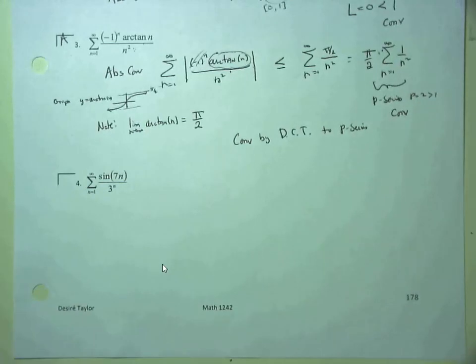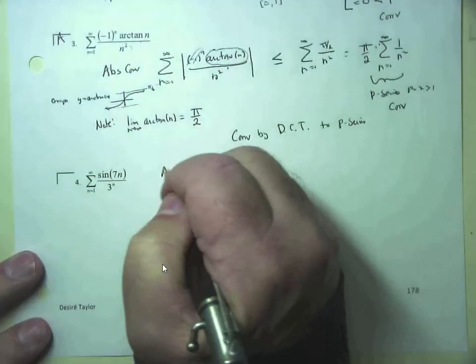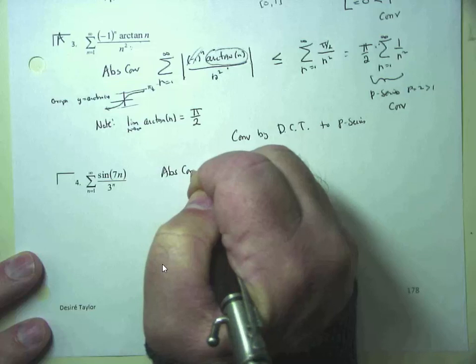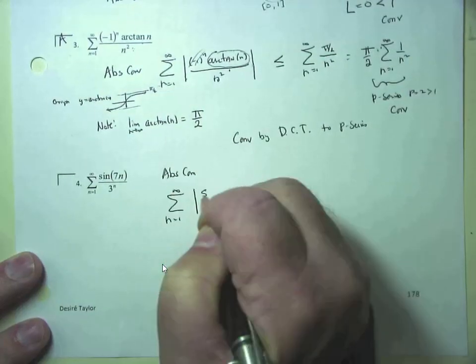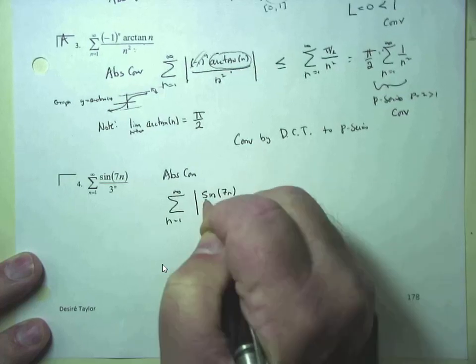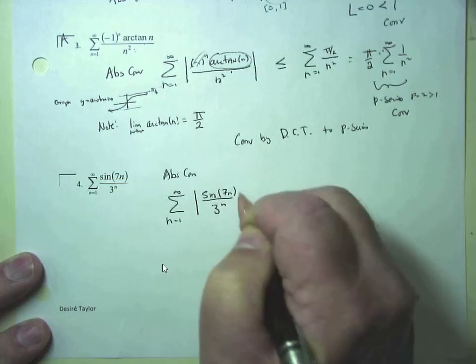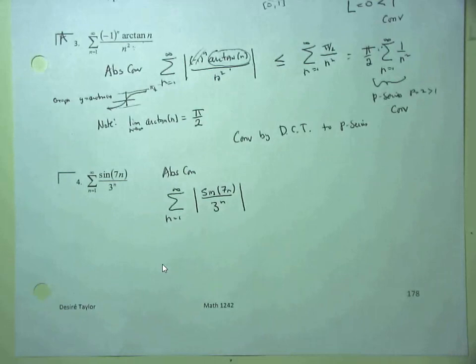This guy here. Again, they're throwing trig at you. And if it's not squared, trig, sines or cosines, bounces between -1 and 1. So you get some negative terms, you get some positive terms. So officially, by our definition, it's going to alternate. So we're going to check for absolute convergence on this thing. And it's the sum as n goes from 1 to infinity of the absolute value of the sine of 7n over 3n. Does that make sense?